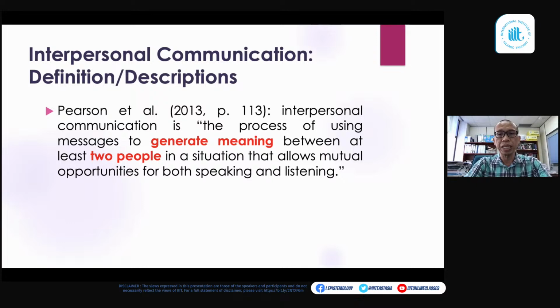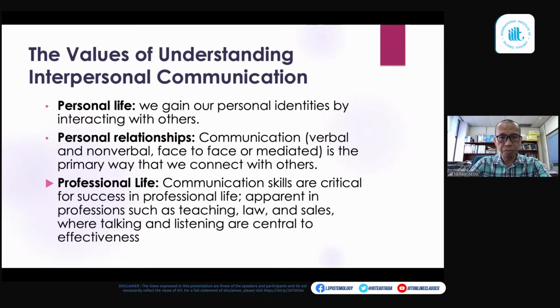When I use speaking and listening here, that doesn't mean the listener is not doing anything. As a listener, you are also giving me some kind of feedback. In face-to-face interactions, if you notice someone behaving awkwardly, you might change the way you interact. You might want to change some of the info, or get rid of some of the info delivered just now. Yeah. Then of course, let's proceed further.